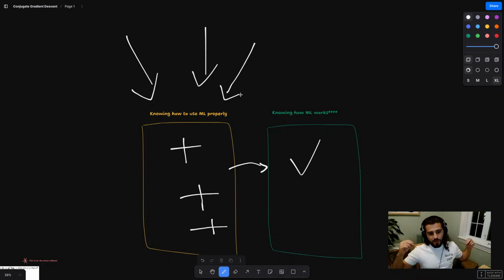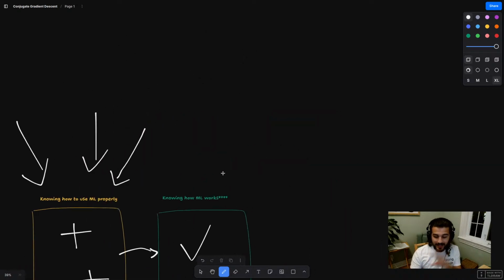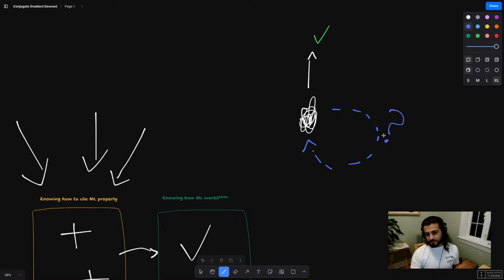You have to remember that machine learning is an empirical field. What does that mean? From the day this field started, you do something that can get you a good result, and then later on you try to understand why this thing is working. It has been happening in machine learning forever.